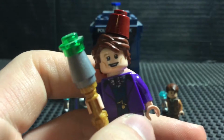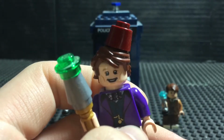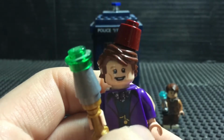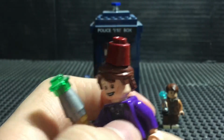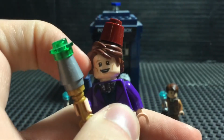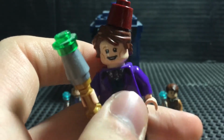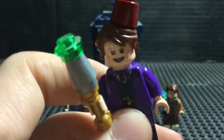When doing this hairpiece, this was actually really inspired by LEGO Dimensions, because I love the fez. And I want to wear a fez more often in my YouTube videos. But a problem I saw with the fez is that when you put the fez on, minus the hairpiece, you see the two faces. It looks weird. It's like he literally has eyes in the back of his head. And I didn't like that.